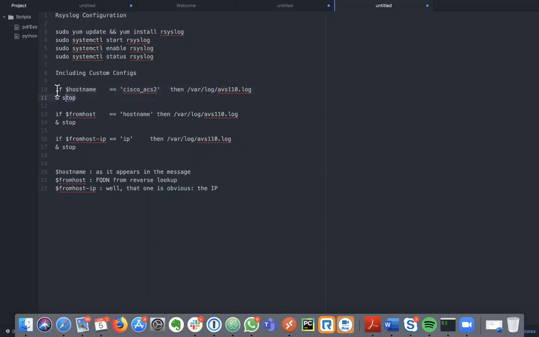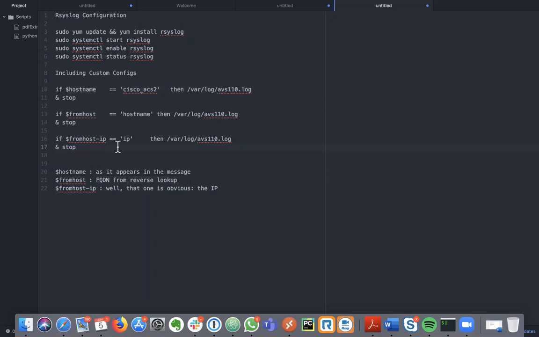This right here is reading the host name as it appears in the message itself, whereas this one is reading the host name as a FQDN. If you have a reverse lookup that you can do on your server, depending on your DNS server, it can grab that and put that into that location. And then of course IP is just IP. So that's how that works.